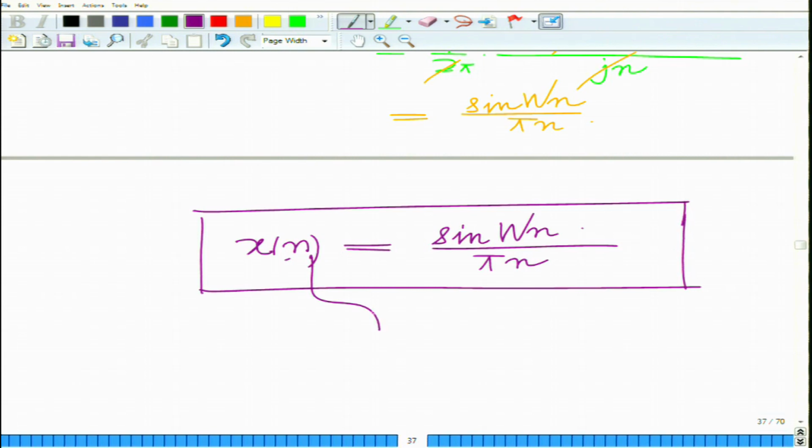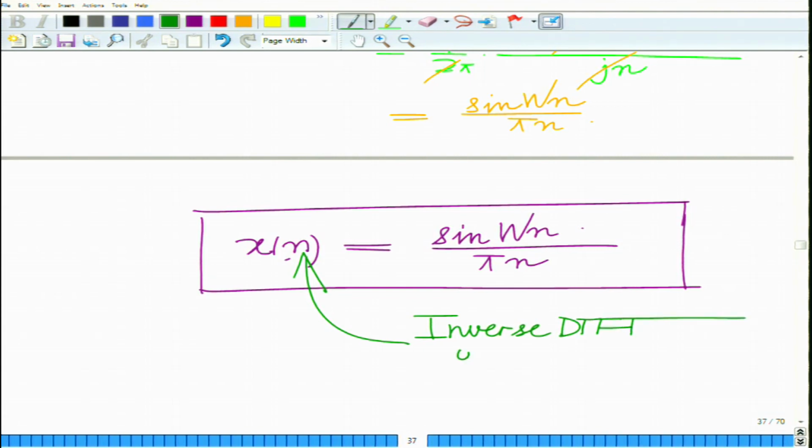So, this is basically the inverse DTFT of the given signal, the corresponding aperiodic time domain sequence. Alright, so we have looked at problems pertaining to the discrete Fourier series, and also the DTFT, and started looking at problems pertaining to the DTFT in this module. Let us continue this discussion in the subsequent modules. Thank you very much.